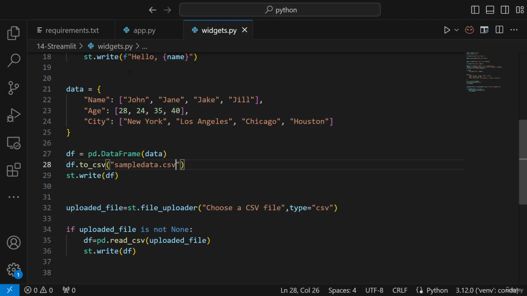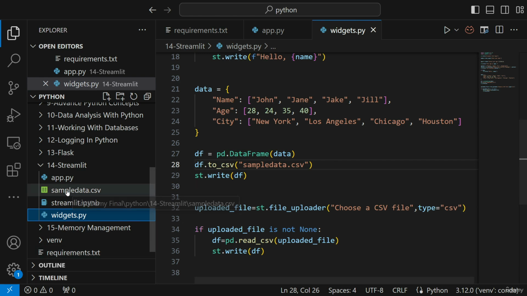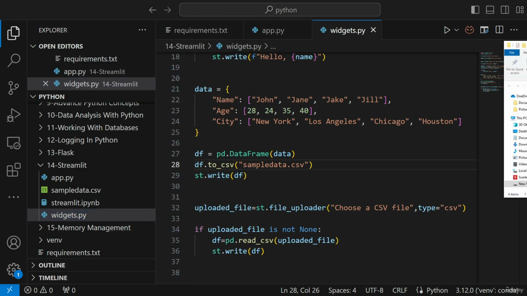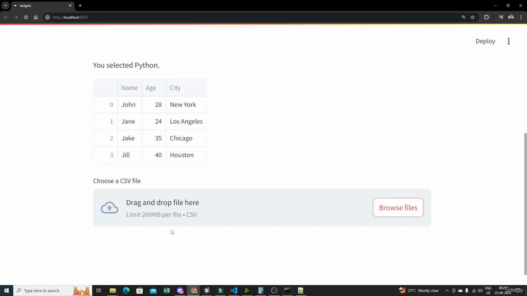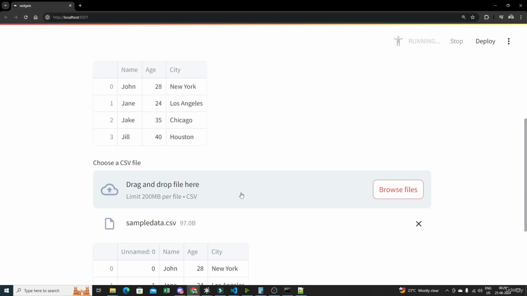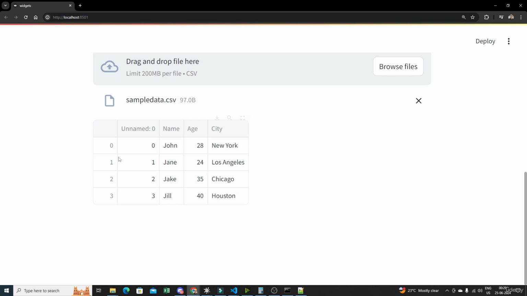Let's go ahead and use this particular CSV file. So I will go to this particular website, and I'll go back to over here. I'll click on browse. I will go inside this, and let's go ahead and upload this. So once I open it, here you can see that I'm able to display it, right? Which is again good altogether, right? So these are some of the important components.